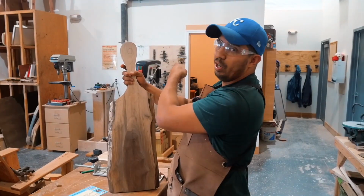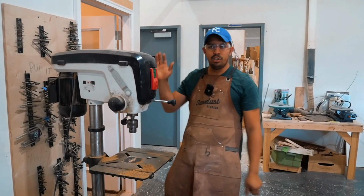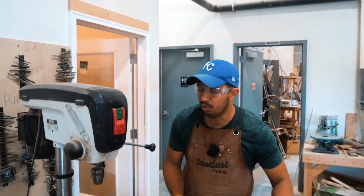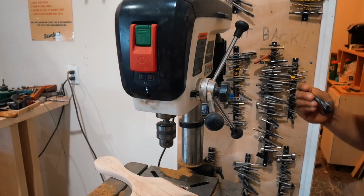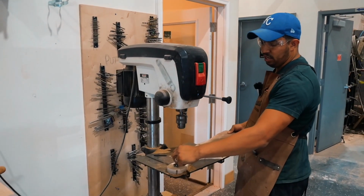So we'll go over to our drill press, which is right over there, and drill out a hole. So this is our drill press. We've got 3 drill presses here at Sawdust Studios, and we've got this wall full of bits. I'm going to pick out a Forstner bit that's roughly the size of the hole that I drew, which is about 1 inch. This guy right here is a 1 3/8 hole. I'll look at it, and it looks like it'll fit nicely.